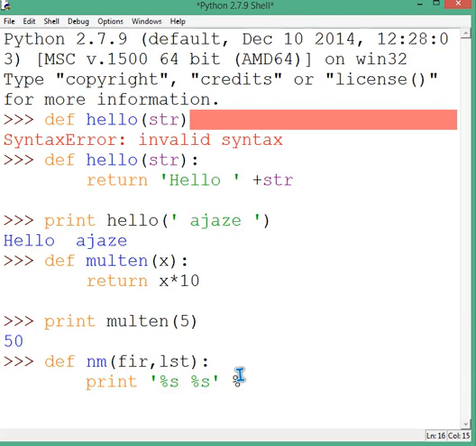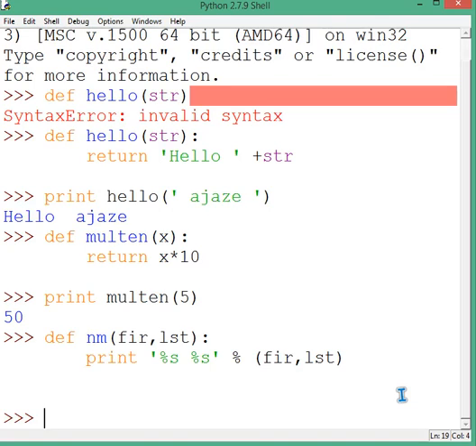Then percent, we'll copy and paste these values. These need to be identical to this, so I copied it. I'll show how actually it will work. Okay, let me run it for you first. So nm is our function.